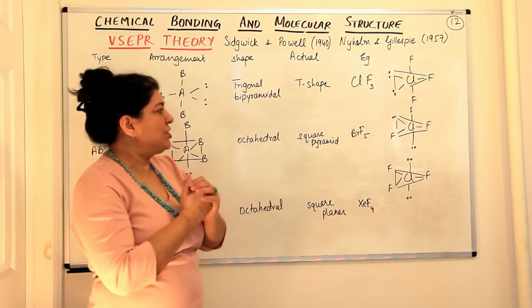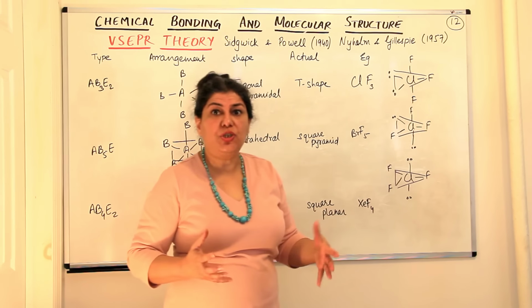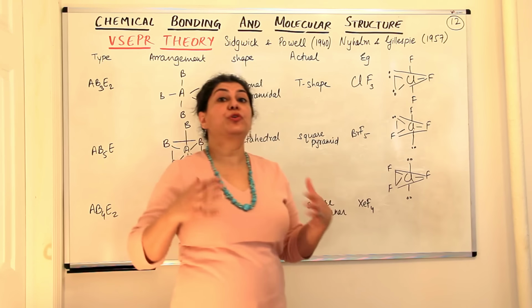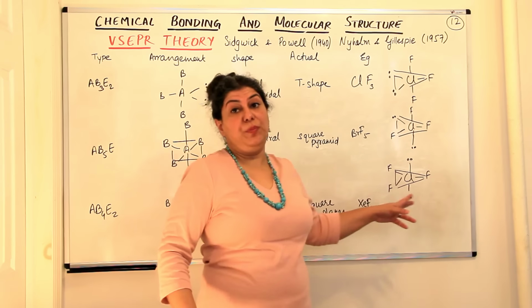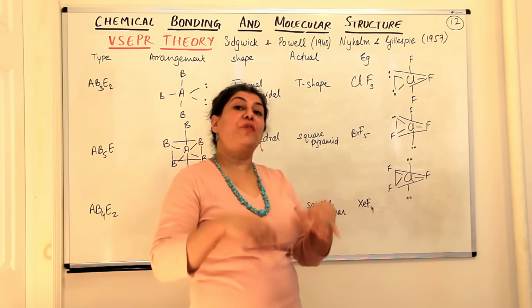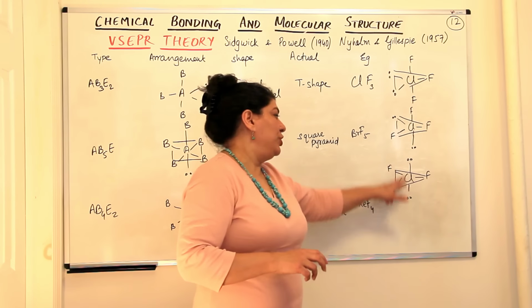And on the other hand, this would only have repelled this and this and this. But this is at 90 degrees to 3 others, while these are at 120 degrees, the angles are more. Therefore, this is not so stable again. If you had both of them at the axial position, that would be the worst choice. Why? Because at the axial position, you're putting the lone pairs at an angle of 90 degrees from the other 3 bonds in the equatorial position. So you are actually not placing it where the repulsion would be the least. You're already starting with the position where the repulsion is the maximum. So you would not choose this either.